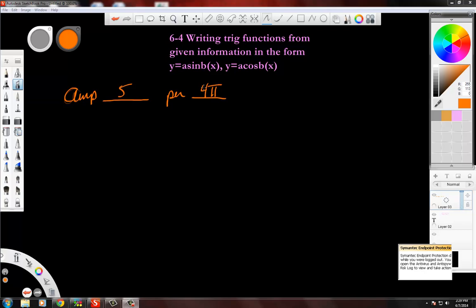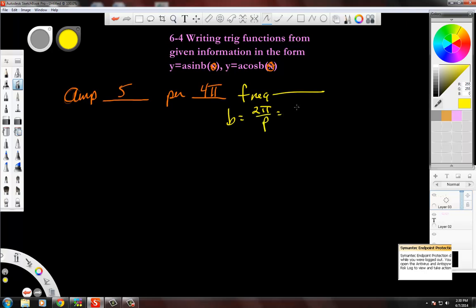Hello there. We're going to write trig functions from given information in the forms as shown here. Now, I don't have a theta button handy, so I make x's right there, but those will be thetas. Let me show you how to do something like this when you have an amplitude and a period. I would create a third blank called frequency and figure that out right off the bat. We've seen from other videos that b equals 2 pi over p.